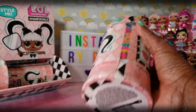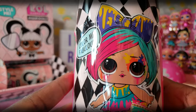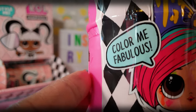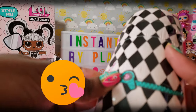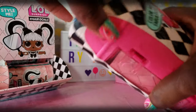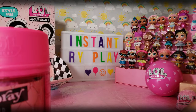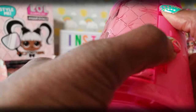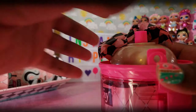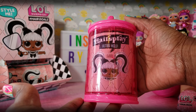This will go down in history as our very first Hair Goals unboxing — I hope it's completely fabulous! We've got a pink canister here, so I know it's not going to be anyone rare or ultra rare, but I think it's so cute. We've got a nice little clue here: 'top knot,' so maybe this doll has some nice little stickers. The first thing we're gonna do is open our canister. I've never unboxed one of these before. I'm gonna start with the top — it's a nice little spray bottle, because Hair Goals is all about hairspray. How cute! Hairspray ultra hold.